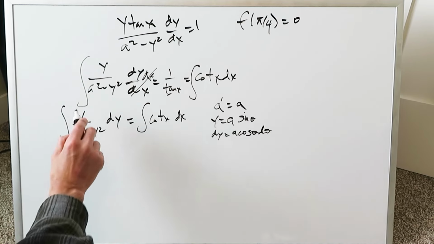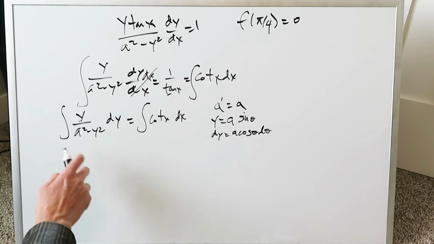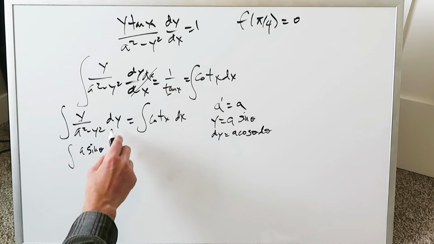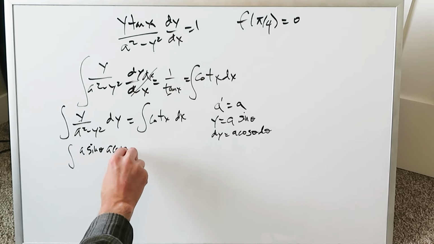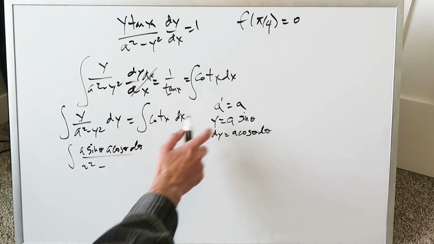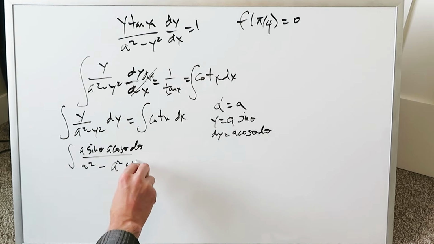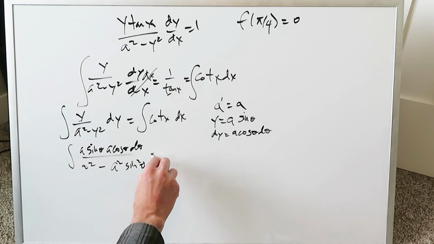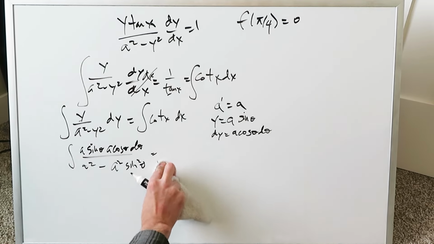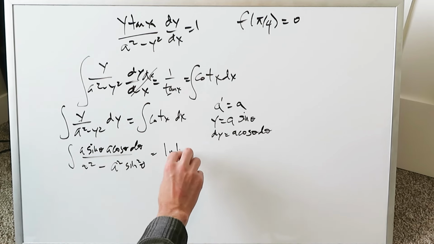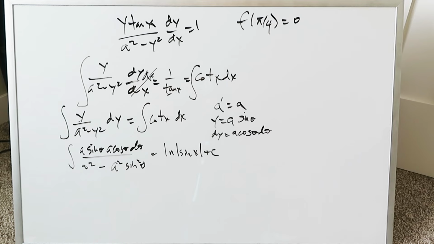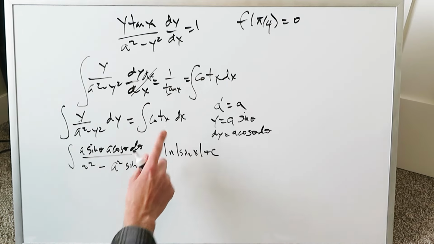Nothing over here is out of the norm, except you're looking here at things with regards to y. Y is equal to a sine theta, dy is equal to a cosine theta d theta, and then right here you'll have a square minus y square, which is a square cosine square theta. All of this is equal to the integral of cotan x, but why don't we just skip this step and just bring in the antiderivative, natural log sine x plus c, and that right there is your antiderivative of this.